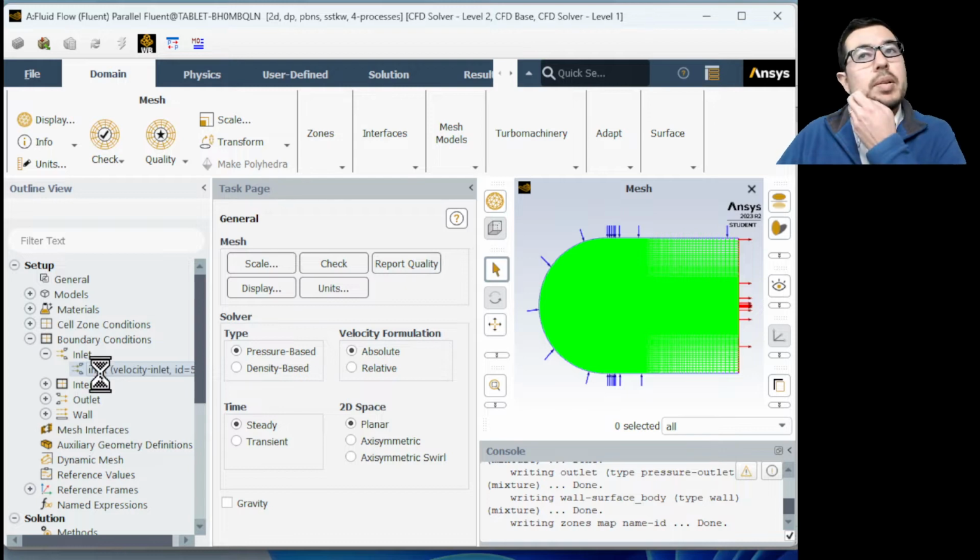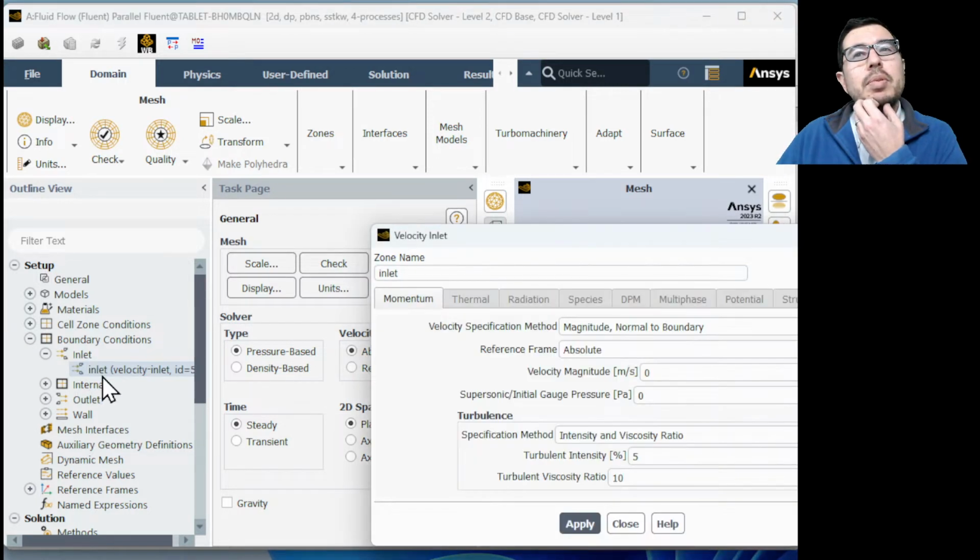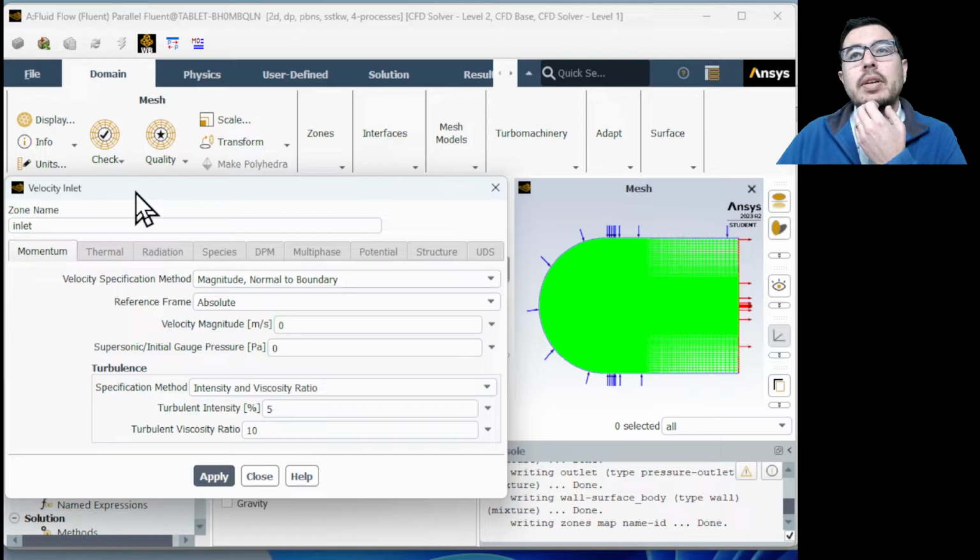So something pretty important to recall here is that the inlet that we've defined for our domain is actually this entire top surface and then around and then down and bottom for our C-shaped configuration.